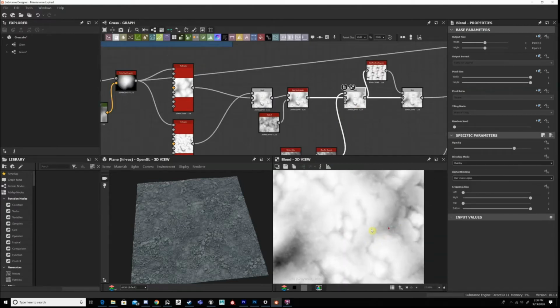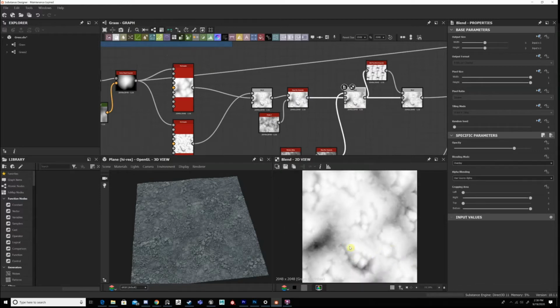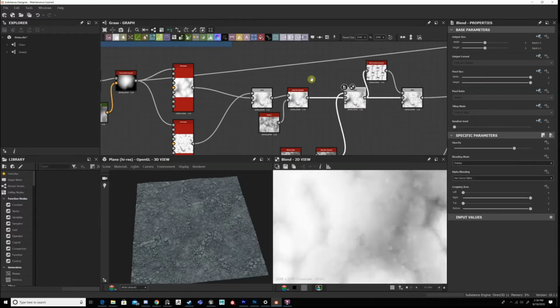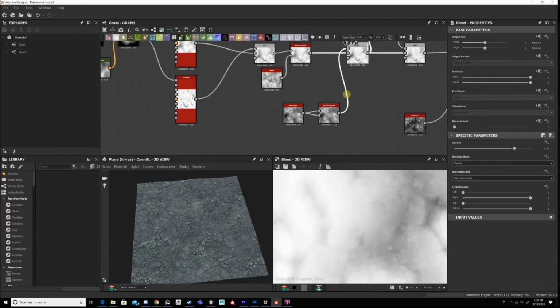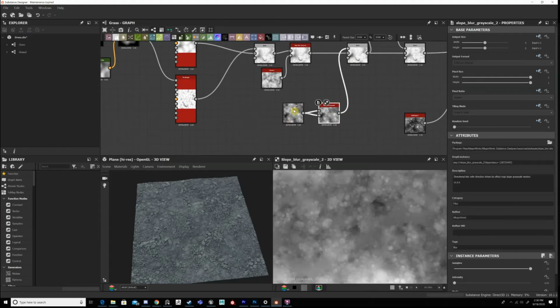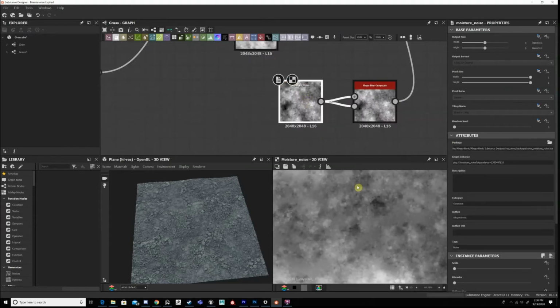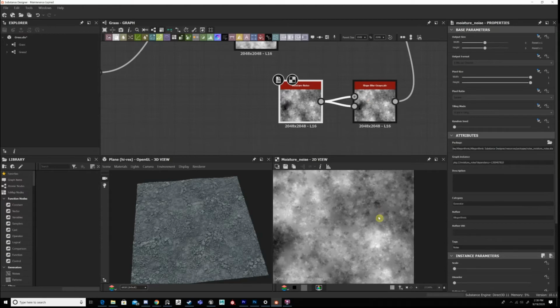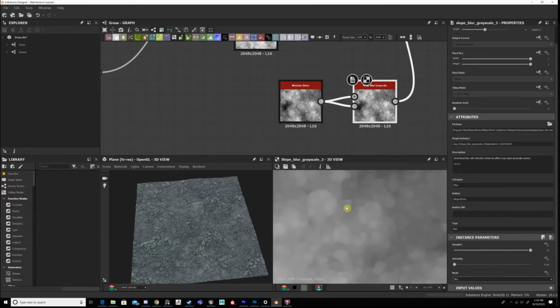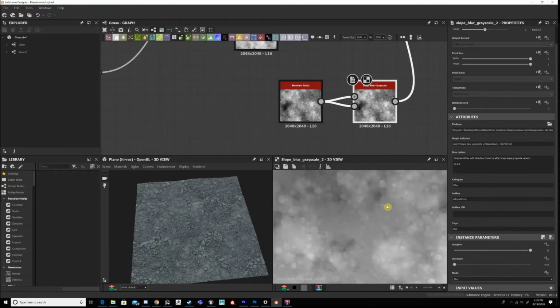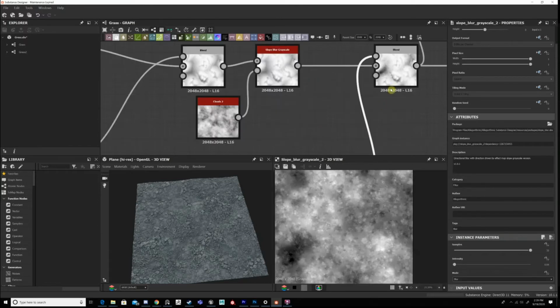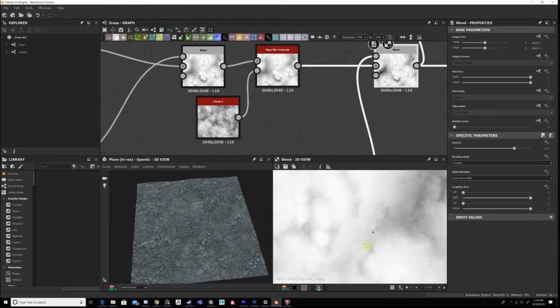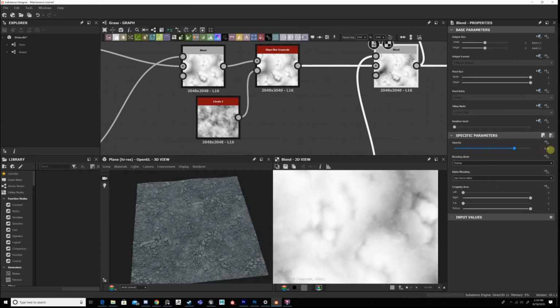And then here what I'm doing is I'm trying to average out all these values by adding more noise onto it. So I take this blend here with our main shape, and I add a slope blur grayscale with a moisture noise. I get a moisture noise, don't do anything to it, then slope blur it so I could get more circular shapes with it, because right here it's a little too noisy and I just want a more bubbly feeling to it. And then put that there, on an overlay of 0.79 or 0.8.